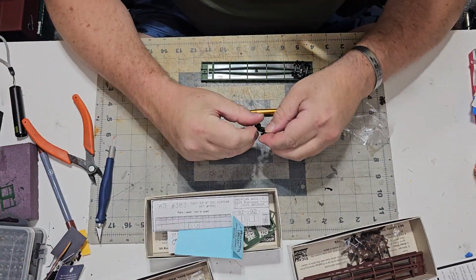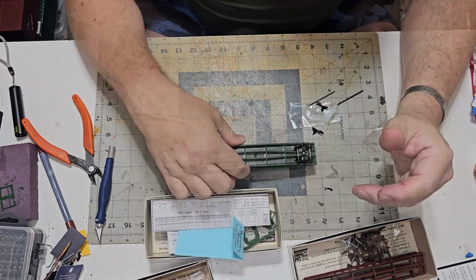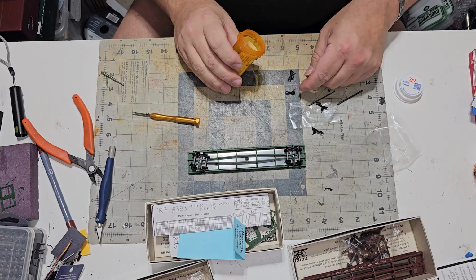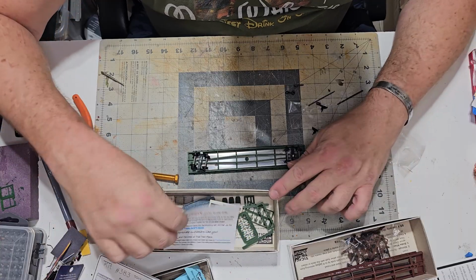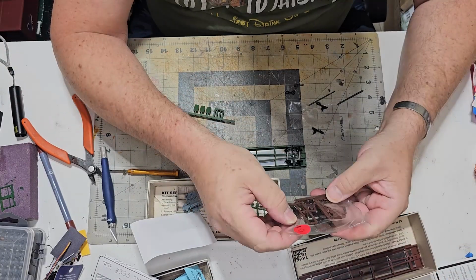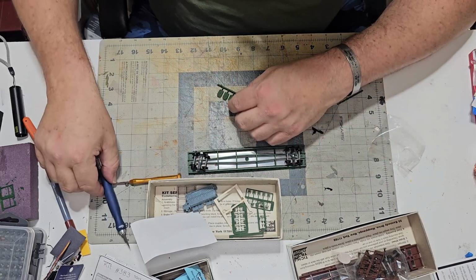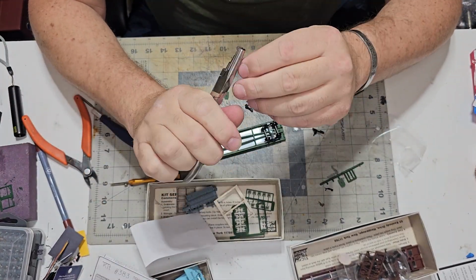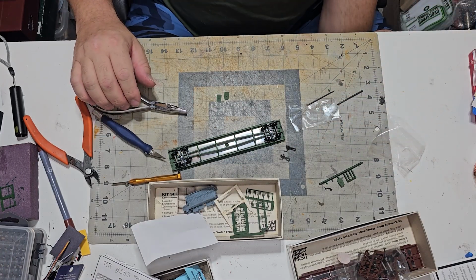This video's already going sideways. For some reason, I am not feeling like this is correct. Not 100% sure here, but I'm feeling like I'm missing something. It's not in. I don't see anything different in this kit. It's just, I don't know, something just doesn't feel 100% right. That's about right. Put those in the recycle bin.